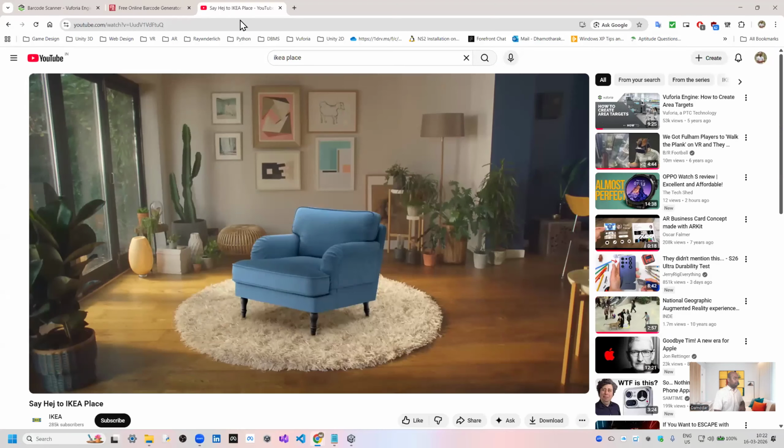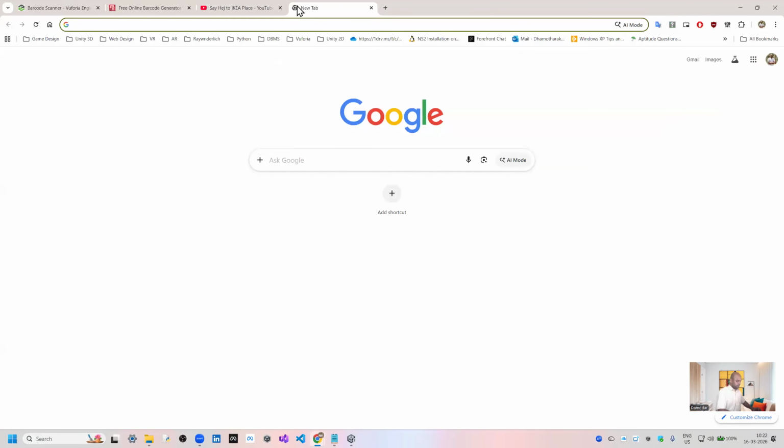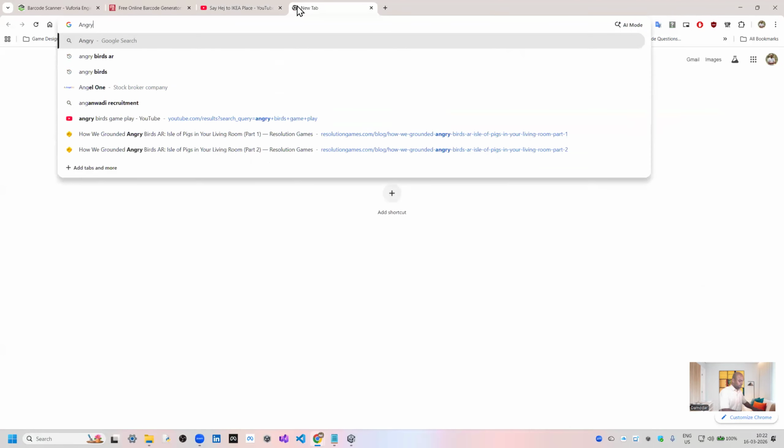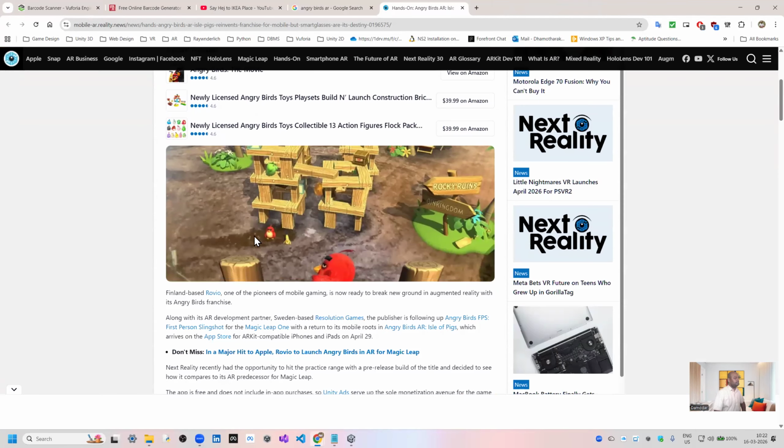And one more good example I told you, the Angry Birds AR. See this image? Here we are placing the data on the surface, the horizontal plane again.